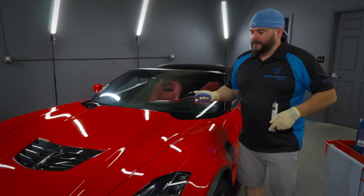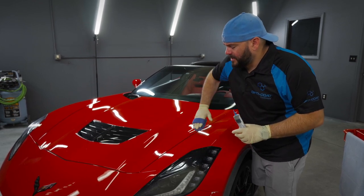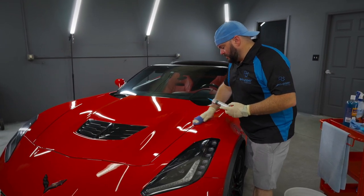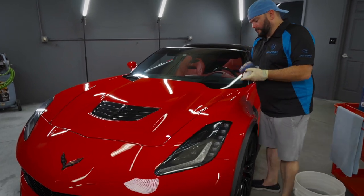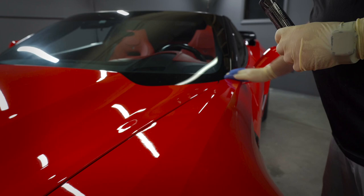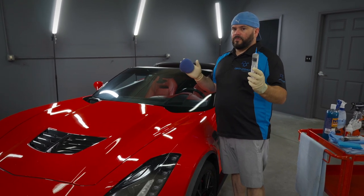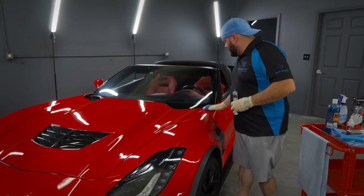So, got enough product on there. And the way to really do it is not side-to-side motions or up-and-down motions. The problem with that is that every spot you stop, you're going to create more product laying in that area. So continual circular motions are going to give you a very even application of the ceramic coating. And to make sure that you have enough product over the surface, always top it up with 10 to 15 droplets as you're applying it, because you want 50 droplets of product within a 3-foot by 3-foot area. It's very important because you want to make sure that you have enough product laid down, because if you don't, you won't get that long-term protection.